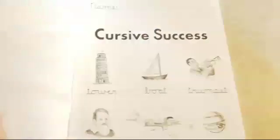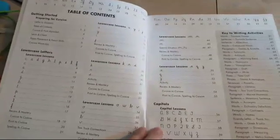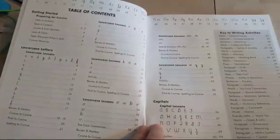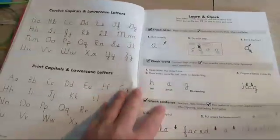This now is book 2. So this one we do in grade 4. And then we start incorporating it in little things where I'll say, for today's writing assignment, I'd like it written in cursive, etc. So this just builds, again, on the base now that they already have. You would not necessarily need to have done book 1 to go into book 2. So if you have an older learner, you haven't covered it yet, you could absolutely start right here with book 2. So it goes through the warm-ups, and then through all the letters.